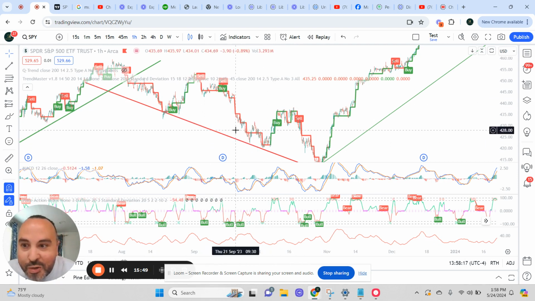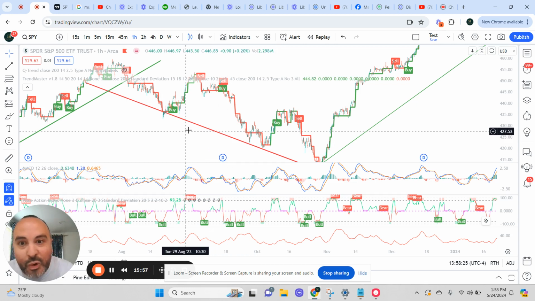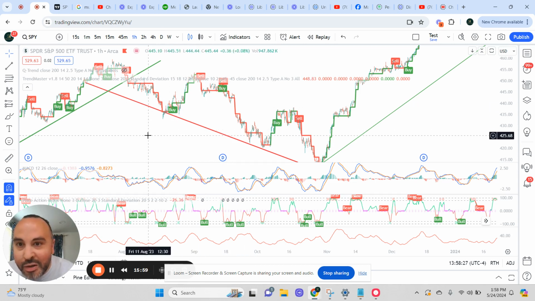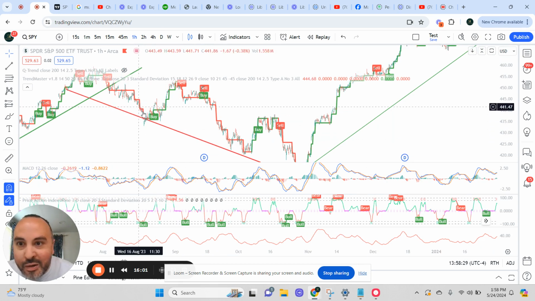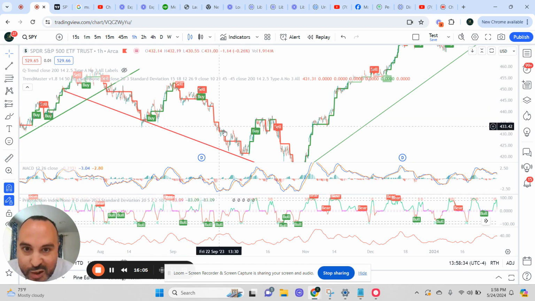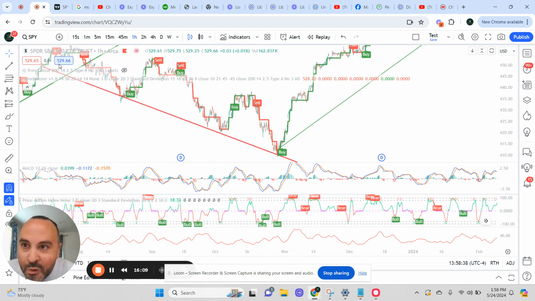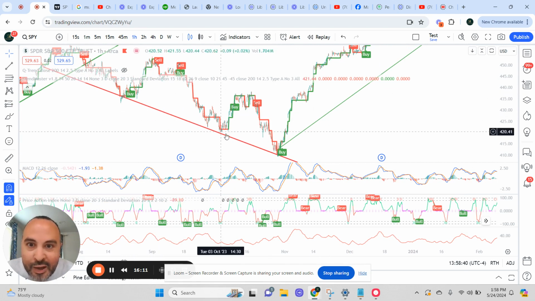So that's where you could play the opposite sides. That's where I would look to probably play the opposite sides, where it bounces or where it's close to bouncing off the trend line. And again, sell signal worked out great. Sell signal worked out great. Sell signal worked out great. All right. Why? Because we're in a downtrend.